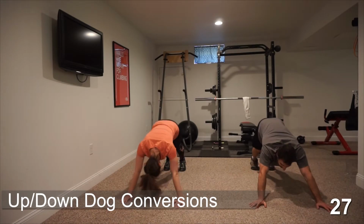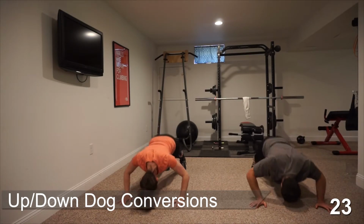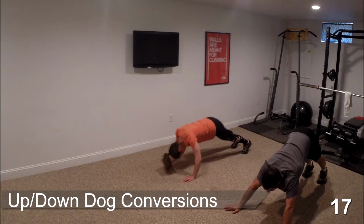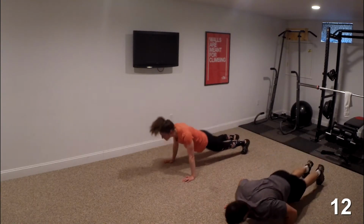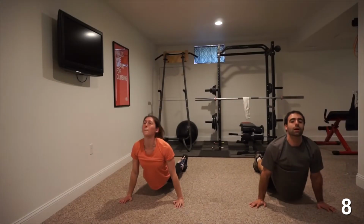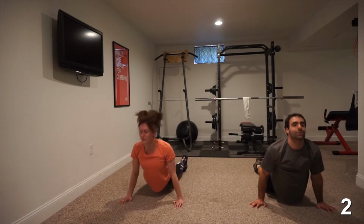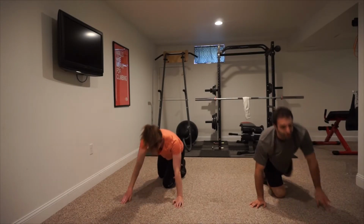So try and remember what you got on round 1. Remember you're trying to meet or beat a rep score. If you need to, just decrease that range of motion. You don't even have to dip your nose. Just switch back and forth between that upward and downward dog. But if you can, try and drop that nose some. Bend those elbows as low as you can go. And fight through the burn for 5 more seconds. 3, 2, 1. Done. Nice job.